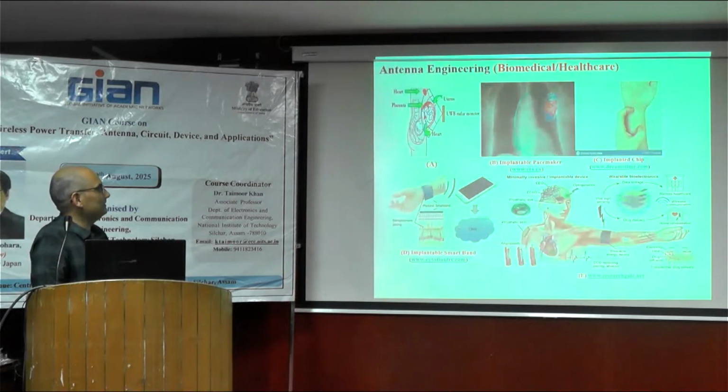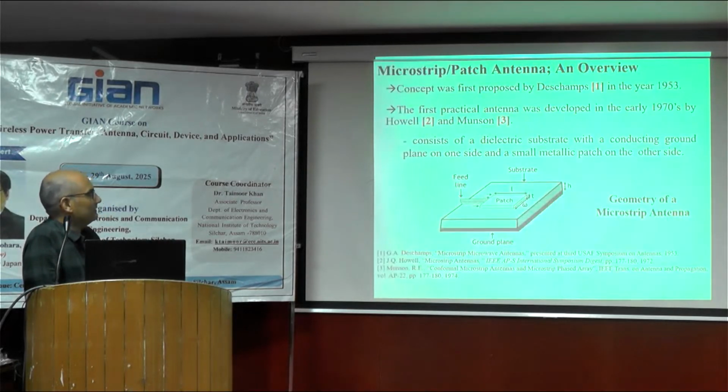Let's conclude these two slides, this one and the earlier one, in a simple way: we have a simple form of printed antennas. The concept was very old, from 1953 by Deschamps, and the first prototype was fabricated by Howell and Munson in the 1970s. There is a huge gap of around 17 years because there were no fabrication facilities available at that time. All those kinds of antenna, you may presume, have a radiator, a ground plane, substrate thickness, and substrate permittivity.